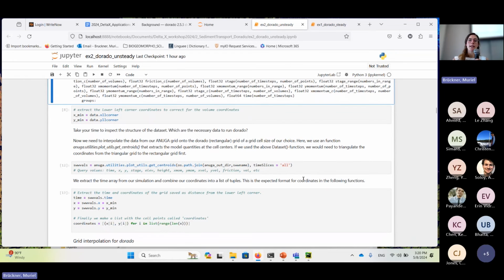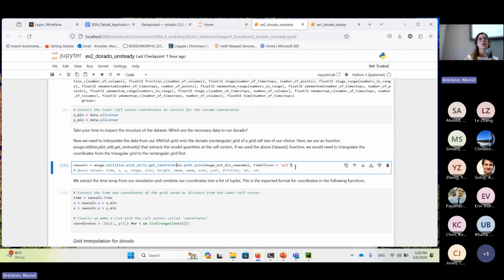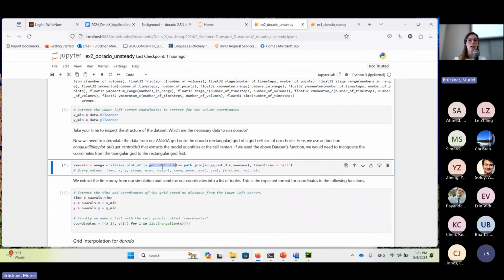And so the next step would then be to actually load all the ANUGA data to use in our grid cells. So now we just inspected the ANUGA output, but we want them to have the values that are in the grid cells. So ANUGA provides a function to do that, which is called getCentroids, that will actually import all the data and automatically put it on the cell center of your grid. And that's important because Dorado runs also on the cell centers. We run this.